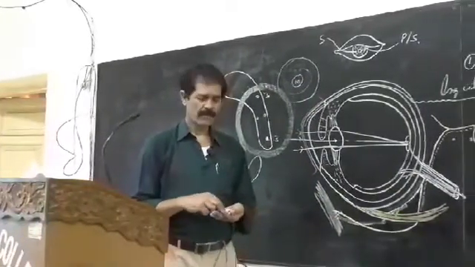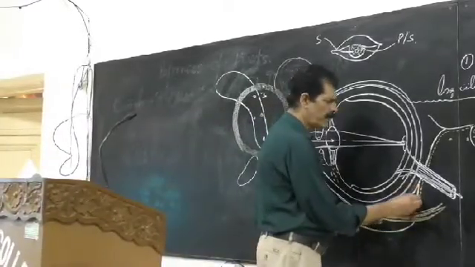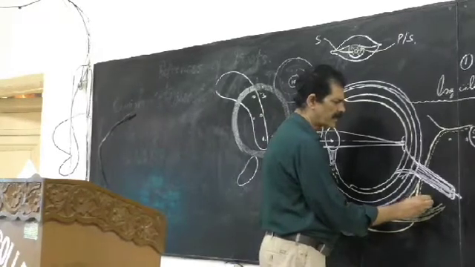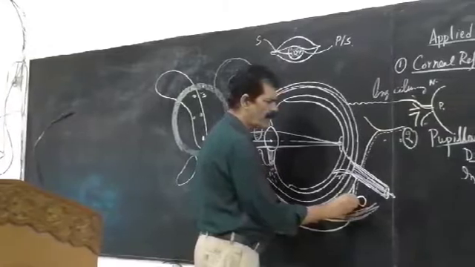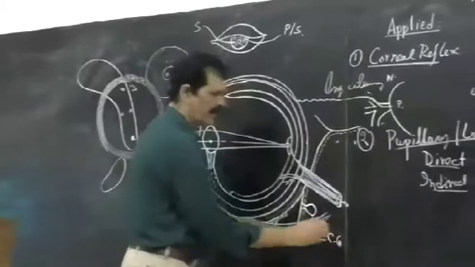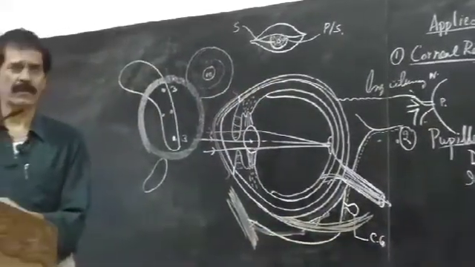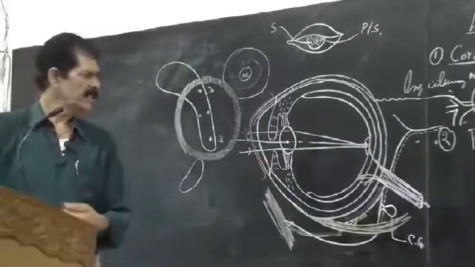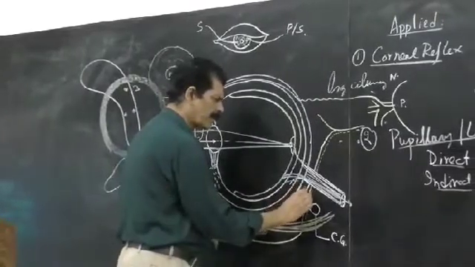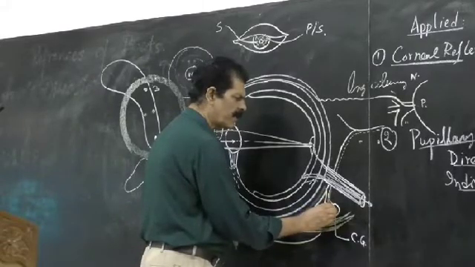There is a reason. Why? Because the branch which supplies the inferior oblique muscle has a suspension of a small pinhead sized ganglion that is called the ciliary ganglion. So these preganglionic fibers leave the oculomotor nerve branch, and now their destination is very near, so they enter the ganglion and relay here.